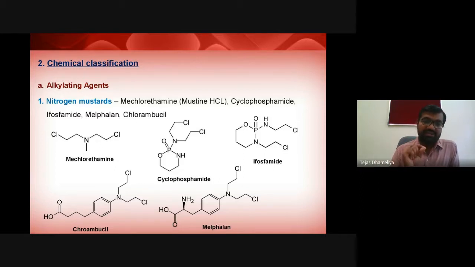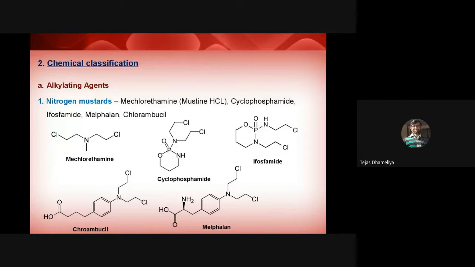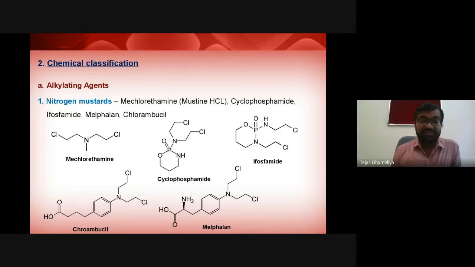But these alkylating agents majorly perform the cross-linking of the chains of DNA. Whatever the chain of the DNA, through an alkylation, that will be cross-linked. Because of this, subsequent processes such as transcription and translation shall be altered, and we can arrest the cell division, or prevent the multiplication and proliferation of the cells, by cross-linking of the strands of the DNA. Okay, so what are the agents used for this purpose?